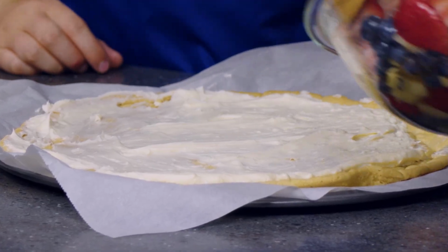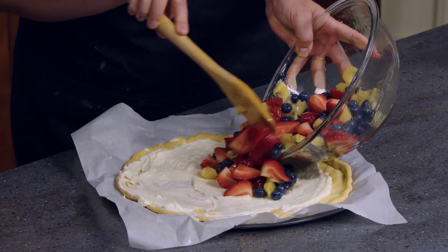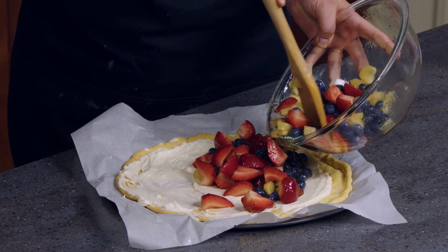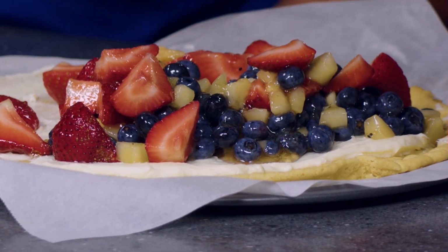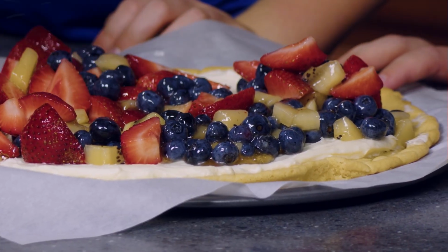So I'll start pouring these. Wow, this looks really colorful, doesn't it? It's actually raining food out of the sky. It is. Now we might not need all of it, but let's see. I'll have you spread around what we have on there. Let's see if it covers the pizza.